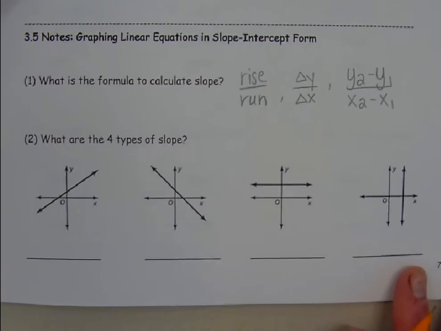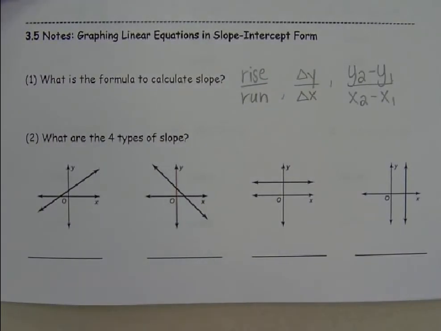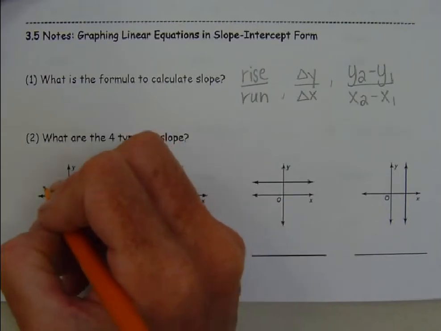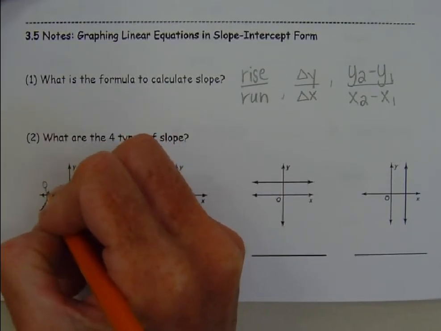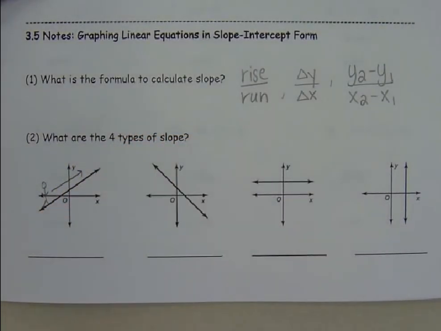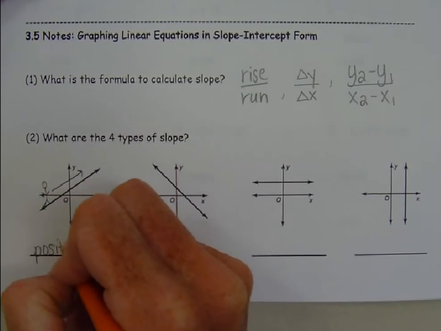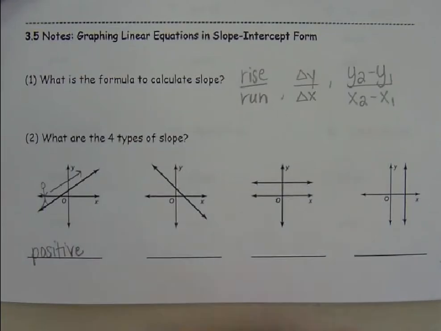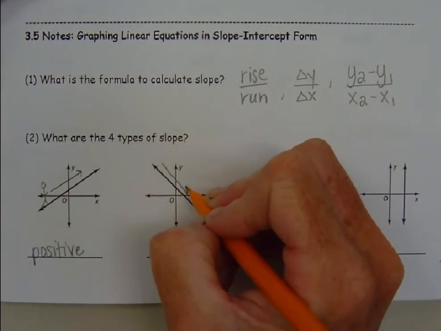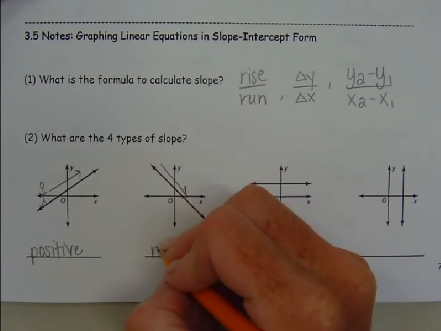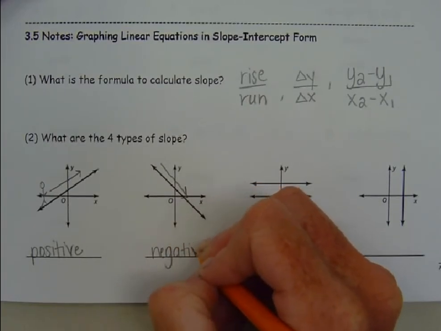There are four kinds of slope. So the first type of slope is positive. So it's like you are standing at the bottom of a hill and you are walking uphill. And you always think about that from left to right. So this is a positive slope. This one over here would be as if you are walking downhill from left to right. This has a negative slope.